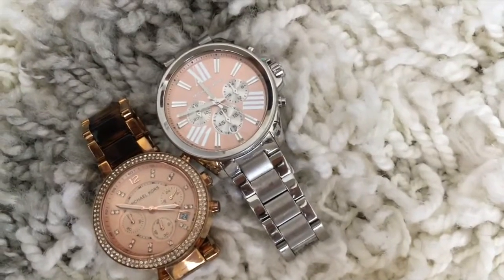They're a really nice option for someone you want to splurge on without dropping three grand. What I love about Michael Kors watches is they have so many options. Both of the faces on these watches are rose gold, but I also love wearing silver and gold and mixing and matching. That's what I love — fun ways of adding rose gold into an accessory without having it be completely rose gold.